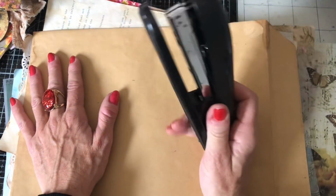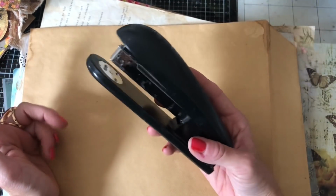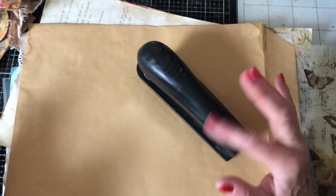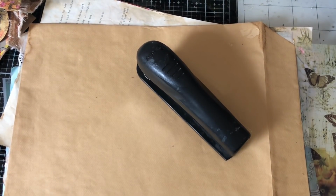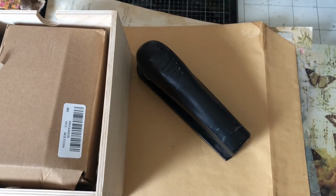Now, I'm going to probably bind by using a stapler because that's the fastest and easiest method. You can, of course, bind these as per a regular journal with embroidery thread or something. So perhaps I'll just pull in some embroidery thread so we can do one or two of those. Just hold on 2 seconds. Let me pull those in. I'd made up my mind I wasn't going to do that, but just to demonstrate that, I will bring some embroidery thread along.